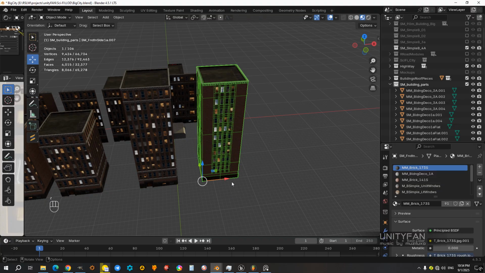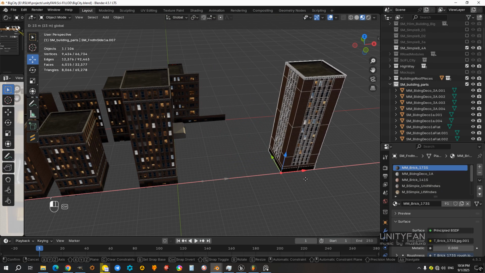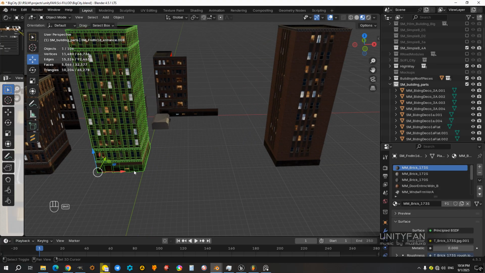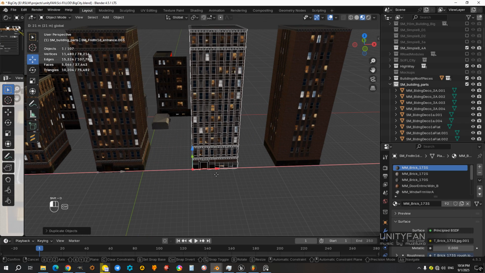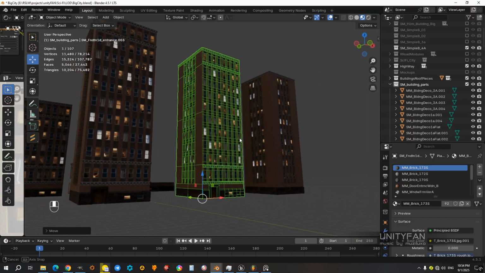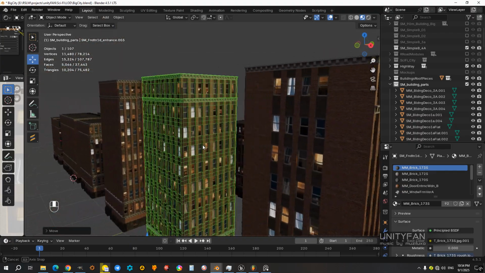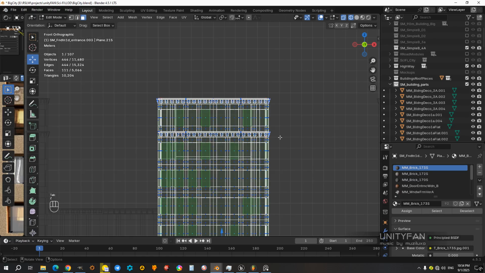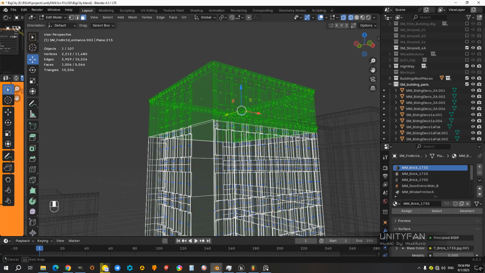Let's make one extremely tall building, like a real skyscraper. Duplicate it. Select this.